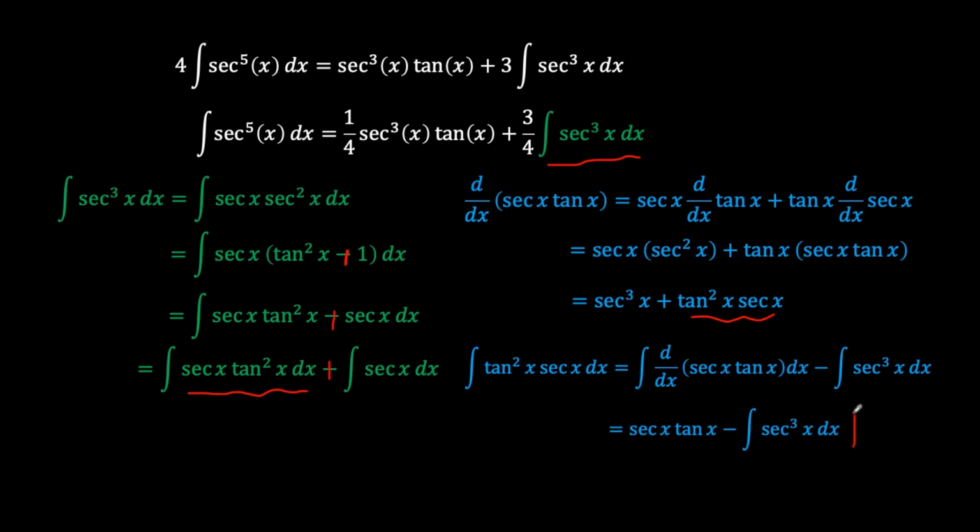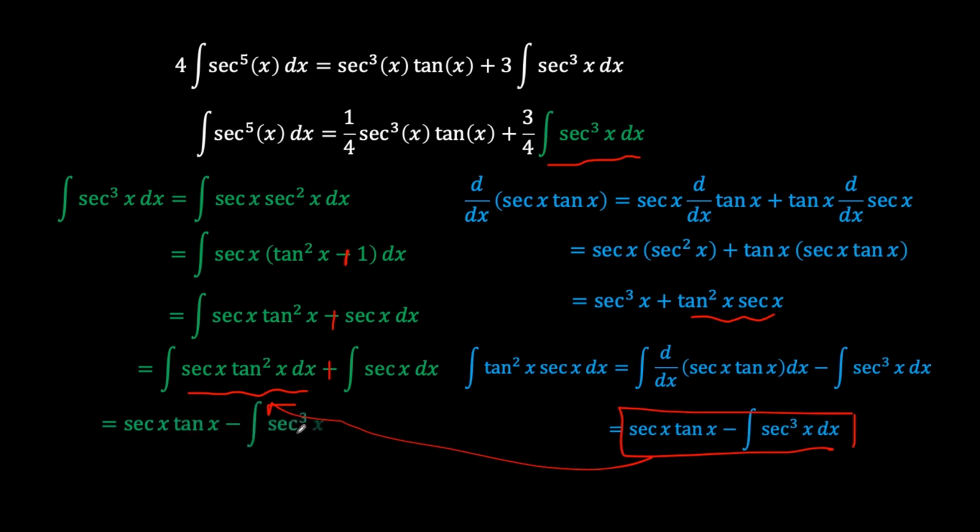Now, if we plug this here, we get sec x tan x here minus the integral of sec cube x, and we say this was plus the integral of sec x. Now this here is the same as what we have on the left-hand side. So when you bunch things together, we get 2 times the integral of sec cube x equals this sec x tan x plus the integral of sec x.